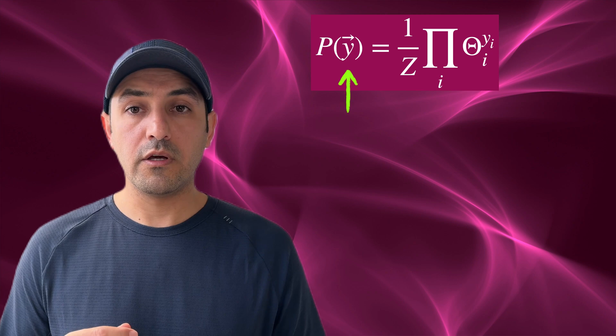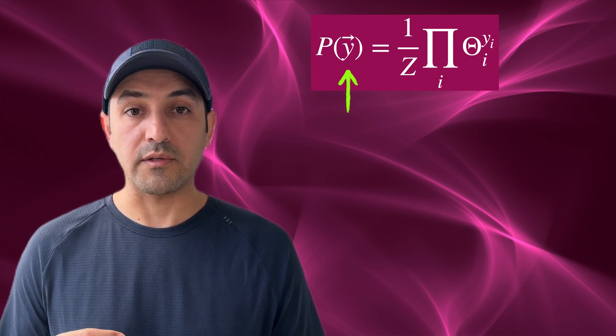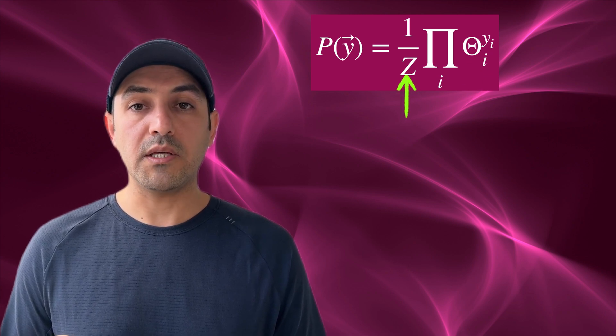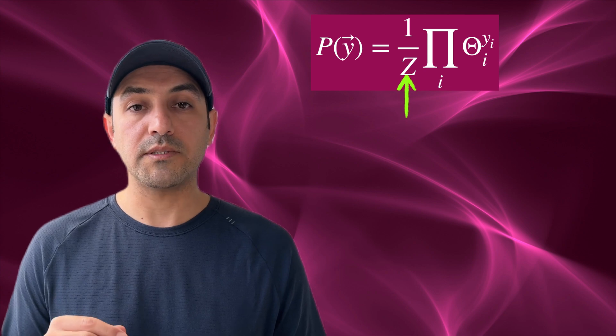Now that we have covered the concepts through some examples and have seen how multinomial distribution and logistic regression work, let's now see the mathematics behind everything we have discussed so far. Let's start with the multinomial distribution. This is a conditional probability for y, which is a vector containing the frequency of the outcome of each category. For example, in the case of rolling dice 10 times, y1 is how many times number one was the outcome, y2 is how many times number two was the outcome, etc. Theta one is the probability of number one in one single roll of dice, and z is the normalization factor making sure that the sum of all the possibilities is one.